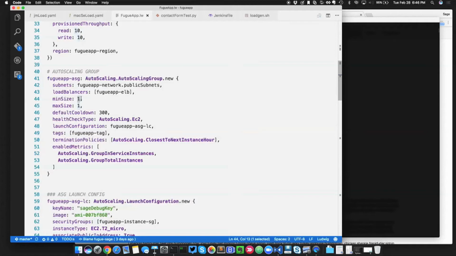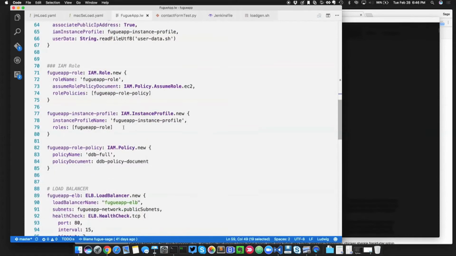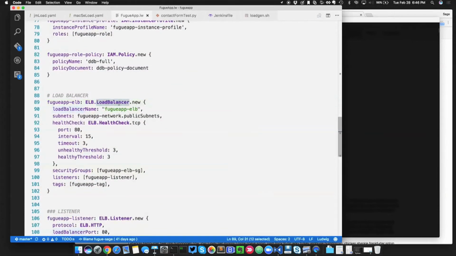But the idea is that, if your workload is an auto-scaling group with a launch config, some IAM roles and so forth, a load balancer, you can use some declarative syntax with Fugue or another tool to stand up your application, and it can look exactly like production. So you don't have to do any weird math. You can actually stand up a production clone against which you're going to basically send that load.